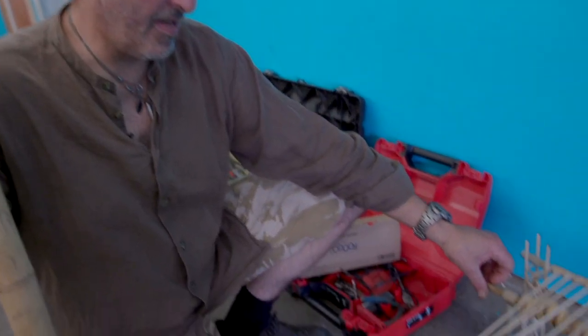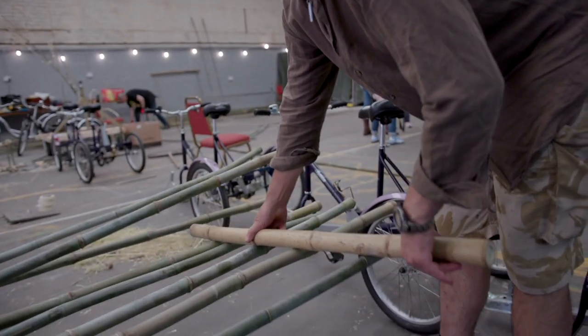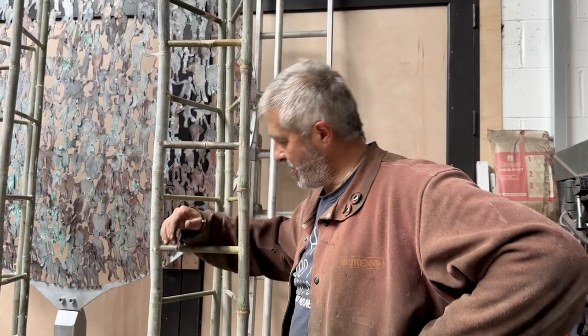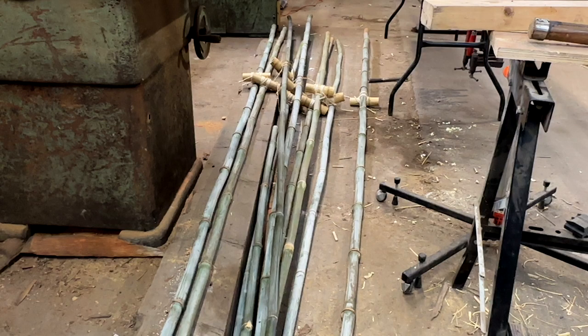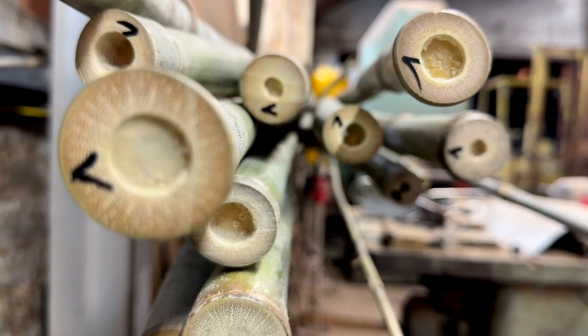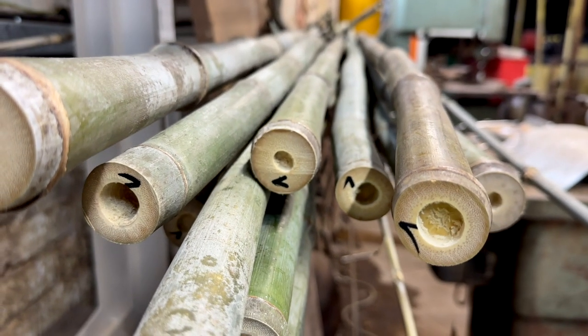My festival site is Southport, and Southport's lovely, but the sea has moved back, so what I thought I'd do is I'd take the sea back to Southport. So my theatrical device is to have a passing wave. Different materials do different things to their absolute best. It's using bamboo in its absolute beauty. Straight lines it does incredibly well. Also curves once you change its structure. Super lightweight, super strong, super adaptable to put all sorts of bits together.